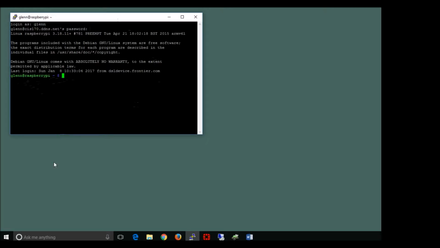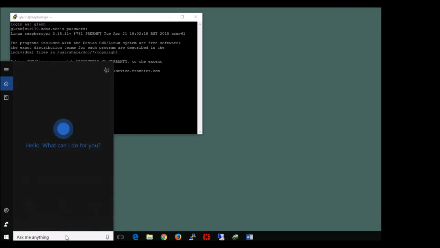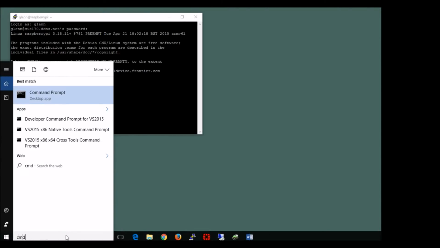So now what I'd like to do is open up the command line interface for Windows, which is also known as the DOS prompt, either way you want to refer to it. So we will click on the Start button, and as you can see it's right there. That's because I pinned this a long time ago. But I'm going to type CMD because that's going to be similar to what it is for you.